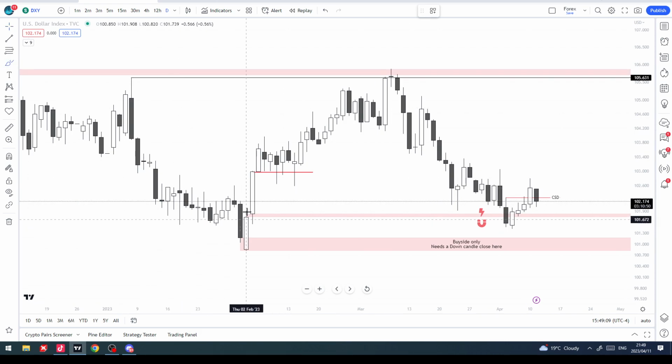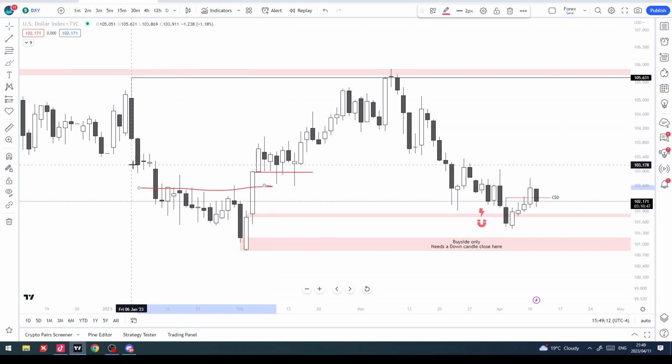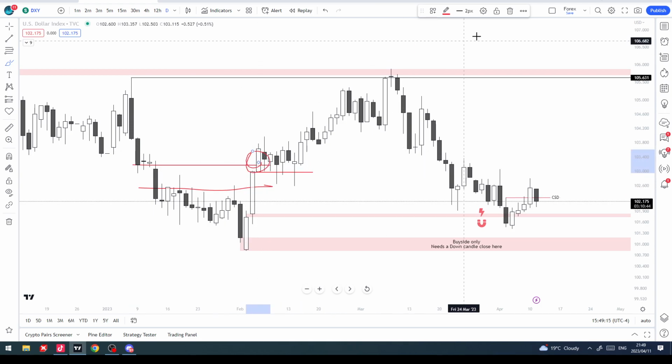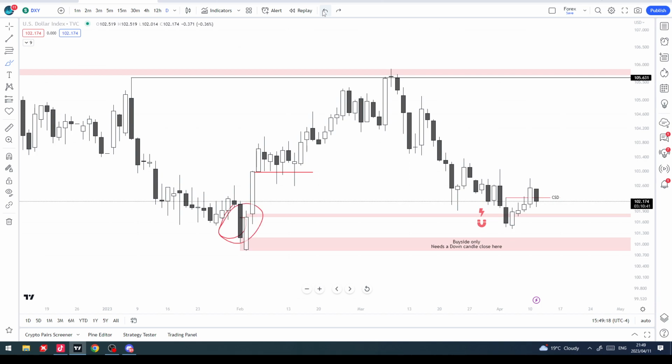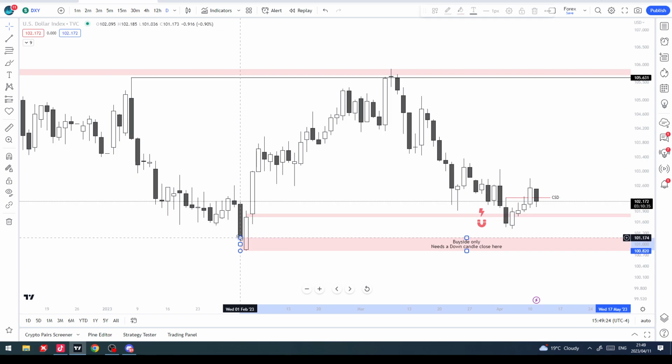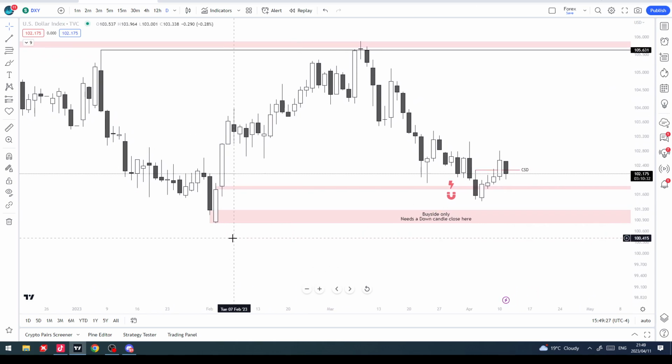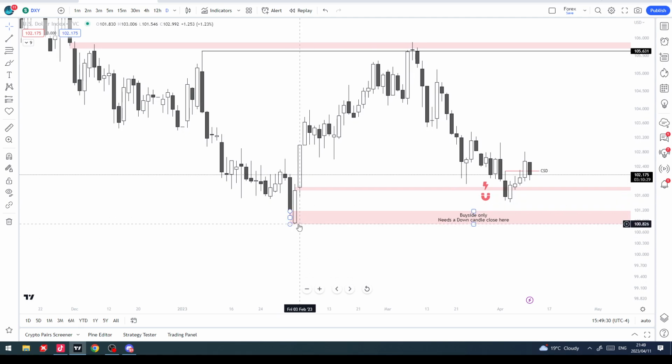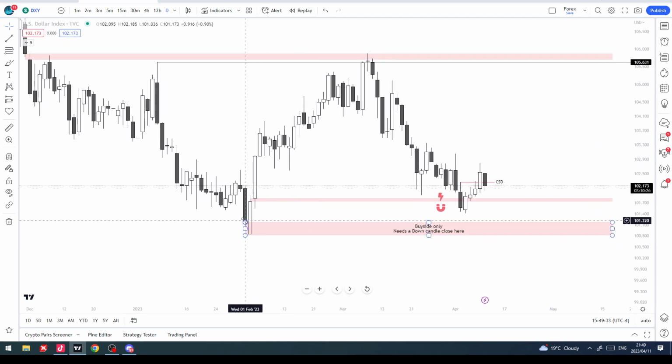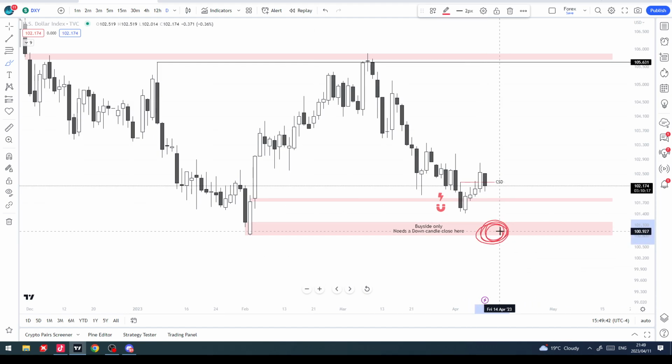Now, when they moved away from here and they needed to print an up candle inside this area here, which they did, what did they leave behind? They left behind a slight volume imbalance here. If you look, first of all, the low is an up candle, and there's a volume imbalance here. So there's a need for them to print a down candle in this box here, because in this box, it's running on buy side only. They're actually willing sellers inside this box.